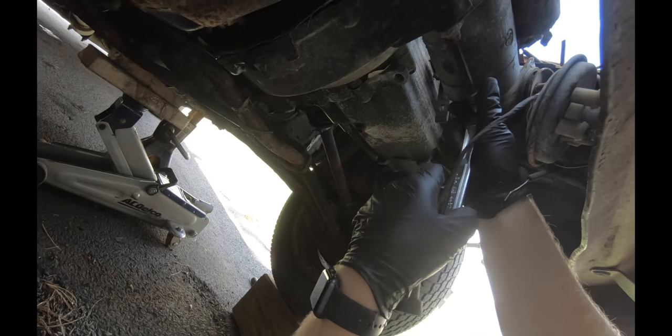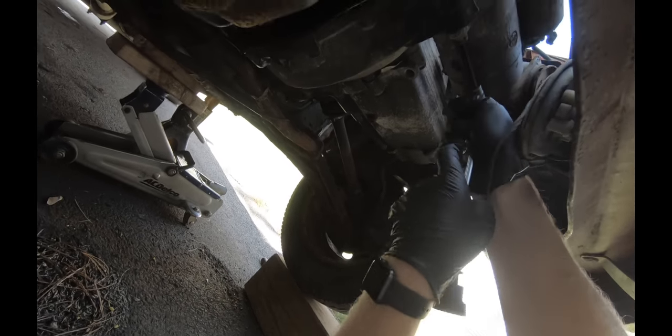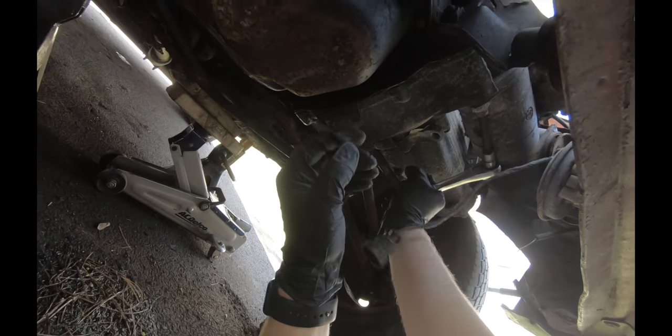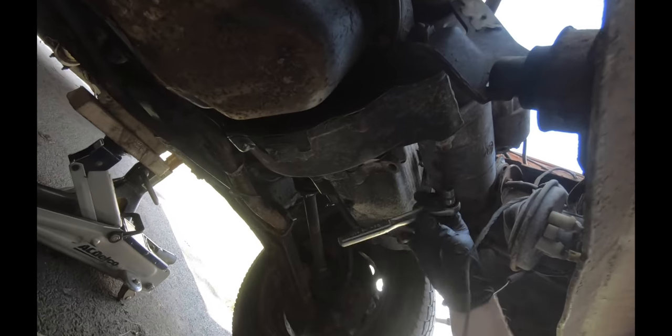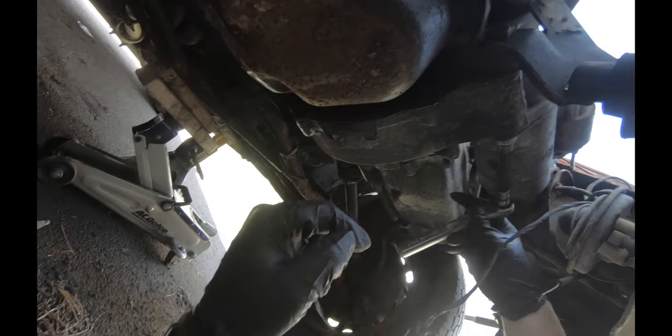So then underneath, again, this 8mm Allen head bolt, that's on there pretty good. This nut's supposed to be welded onto that engine mount bracket, and you'll see this is all turning freely. Like I said, there's not a lot of weight on this front engine mount. And the same goes for this back engine mount. We'll get a better view of that in a bit. Just like that, starter comes out.